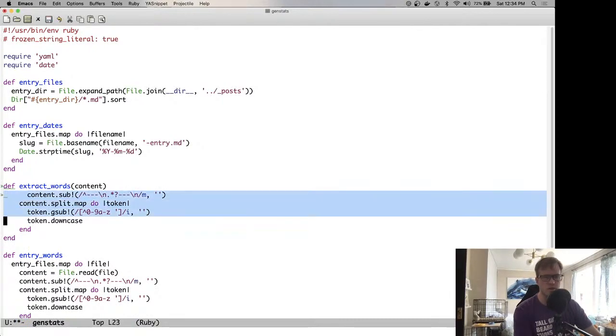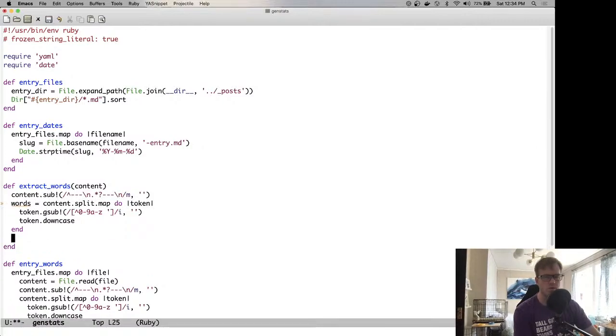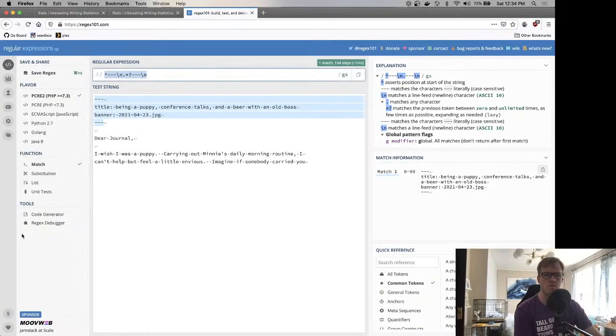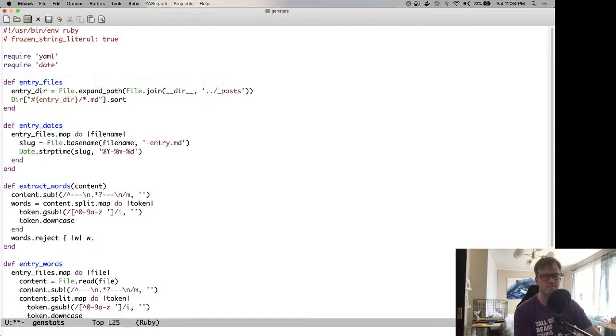So that's going to call content sub, content split map, words, and then we can just do words reject word empty. Oh, sweet.